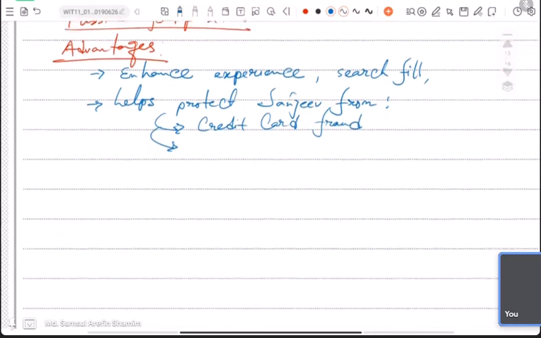Also, it will protect against attempted unauthorized access.